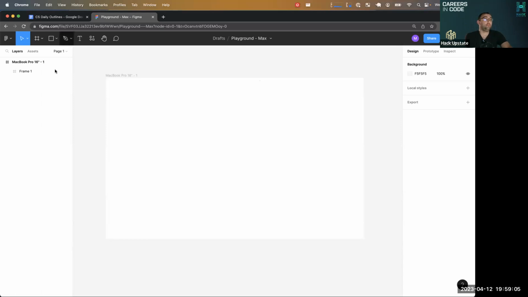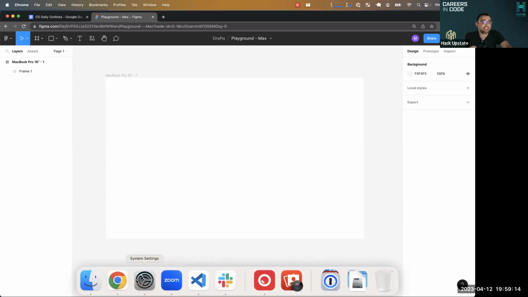Okay, from here, we can start playing around with different shapes. So I'm thinking about our car interface and I'm thinking about, hey, we've got this dock down here on our Mac, right? And I feel like that's a pretty good starting place for us to say, yeah, on our car, we should be able to switch between different options. So we're going to put a switcher bar with different icons at the bottom of our screen.